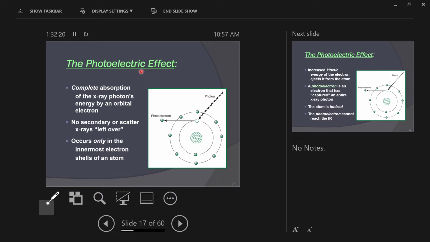But he won a Nobel Prize in physics. He didn't win his Nobel Prize for the theory of relativity, general or special relativity, which equals mc squared, or gravity. Didn't win a Nobel Prize for that. Didn't win a Nobel Prize for a lot of other things. He won a Nobel Prize for discovering that atoms, when exposed to certain types of energy, certain types of light, can emit electrons. Electrons can fly off of them. It's called the photoelectric effect.